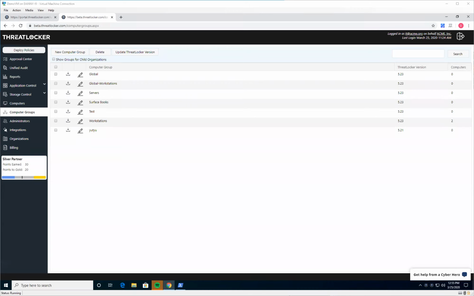Ring fence: if you see Angry Birds running and you want to allow it to run, but it doesn't need to access your file shares or your network shares, just ring fence it so it can't access them. That way it can't be exploited and used against you. And if it doesn't need to go out to the internet, don't let it go out to the internet, or limit where it can go. Then use storage policies to further lock down your storage devices and harden your environment.